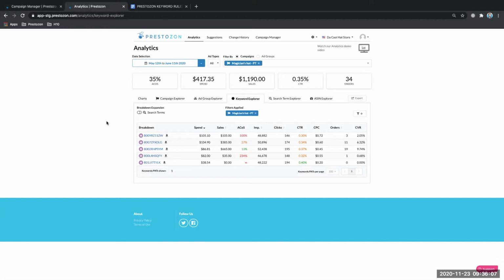The important thing to understand about product targeting in general that makes it a little bit different than your traditional keyword targeting is the location of the advertisements. So when you are using traditional keyword targeting, someone is typing into the search bar a certain phrase or a word, and then you are showing up on the search results of that search, right? So if someone searches magic hat, you are showing up when that person searches magic hat on the search results as an advertisement. Product targeting, both category and ASIN, works a little bit differently.